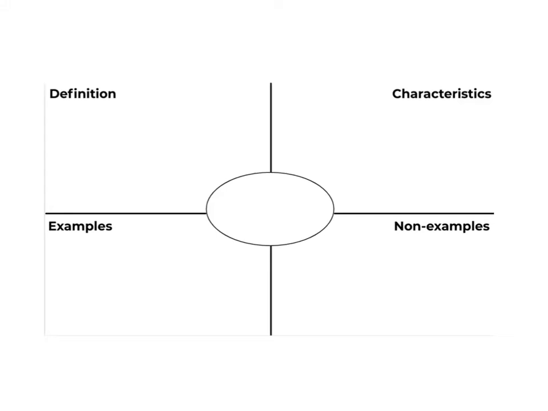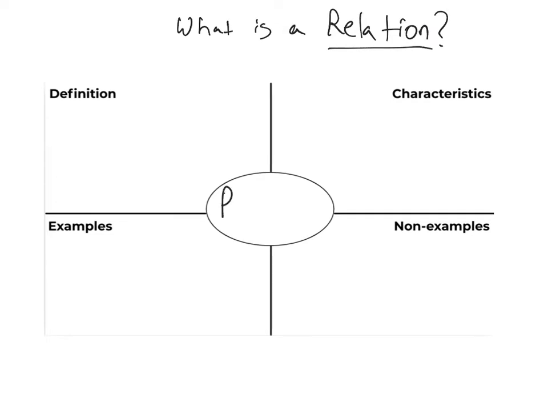Okay, so today in class we're starting our second unit. We're going to first look at this term: what is a relation? In this unit we're looking at a specific type of relation, but we're going to first start off with what is a relation. In the middle of my diagram I'm going to draw relation. I would make sure you're having this down in your notes.